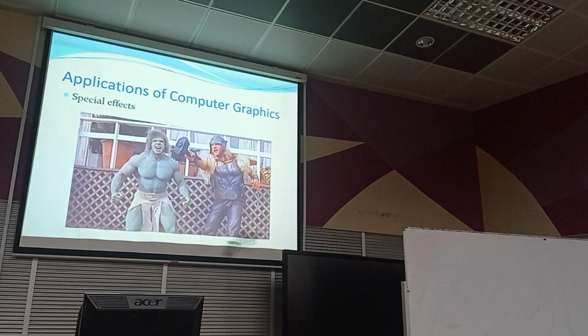This one is history. Last time, The Green Man, you really had to go and make up the map. Now no need, you just use a PC to create it. Special effects like building explosions. You go and bomb the KLCC, but the KLCC is still there. In the movie you can see the bombing. All this is created using PC, computer graphics.